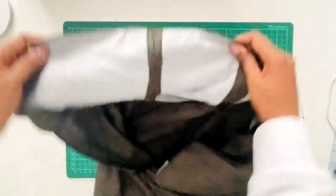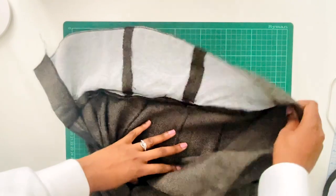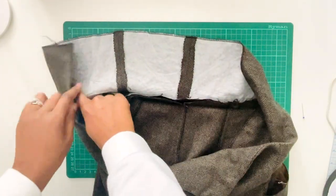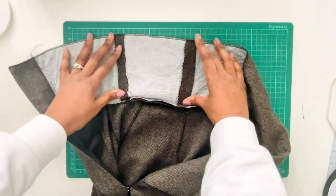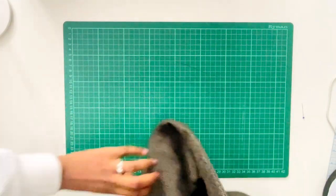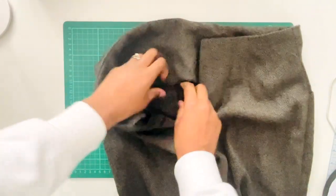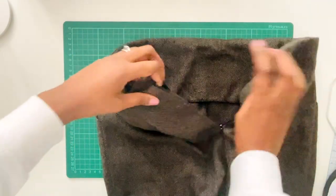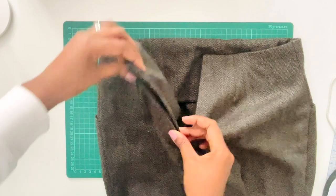I've just left this open to show you how that comes together. So I've basically joined my facing all the way around and then sewn it on as usual. It's just that it's a deeper facing than usual. And having shown you that, I will then tack this facing down to the seam allowances at intervals going around and sew it down by hand along the edge of the zip.